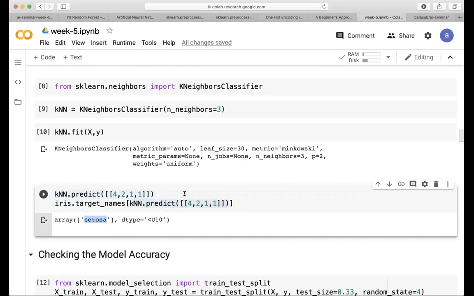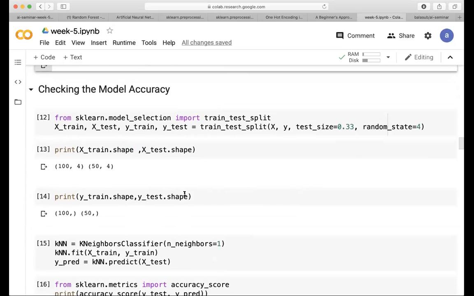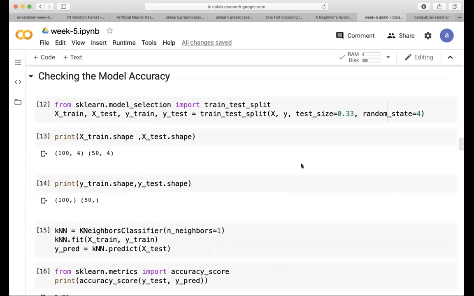But perhaps we also want to check what the model accuracy for this classifier is. As we talked about in the previous classes, we could use something like the train test split mechanism provided by scikit-learn, and we could have some training data set from this whole data set to train a model, and then a test data set to test the accuracy of this model.